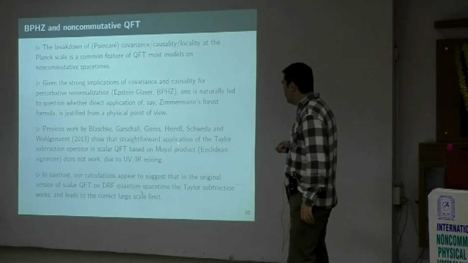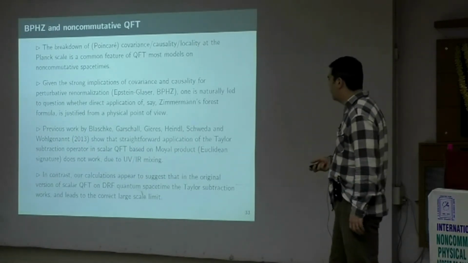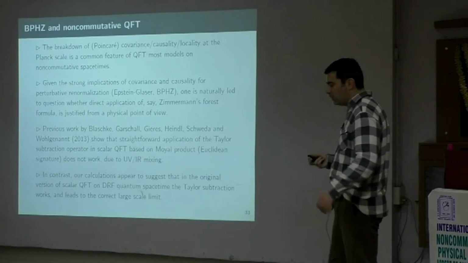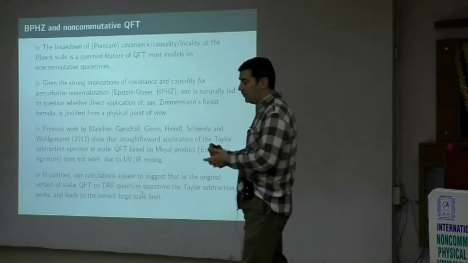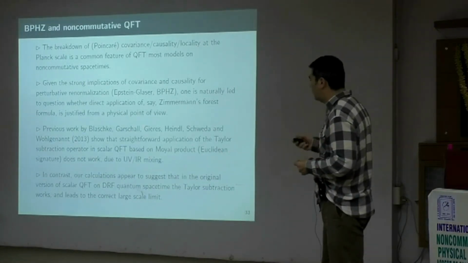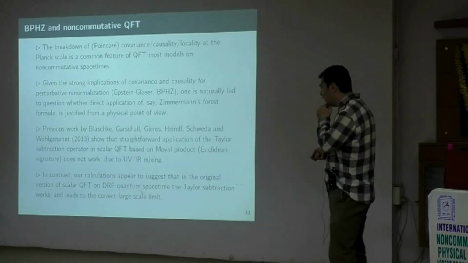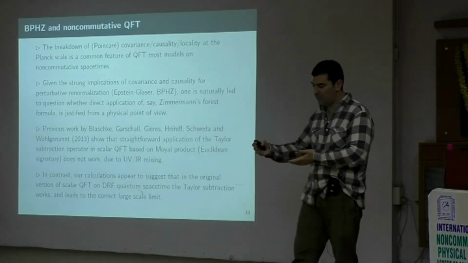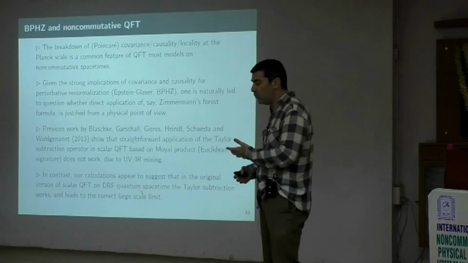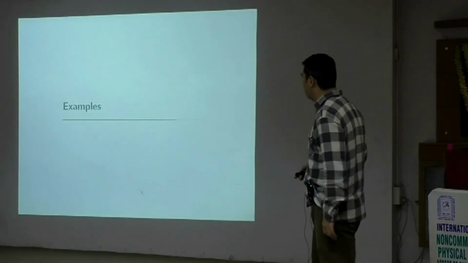And as said before, there is this series of 2 works by Blaschke and company from 2013, where they show how applying the forest formula directly to the Moyal case leads to problems due to the ultraviolet-infrared mixing. Now, in our case, as the diagrams are finite to start with, we won't have that problem, and then we are able to control the limit of large scale.